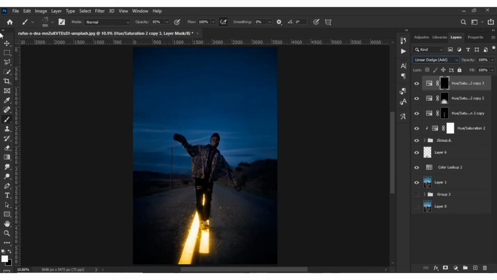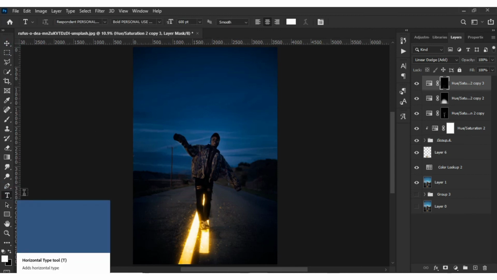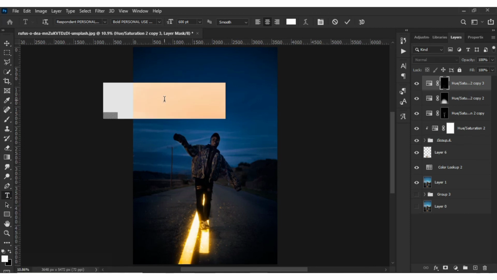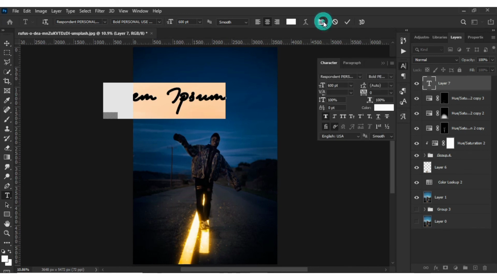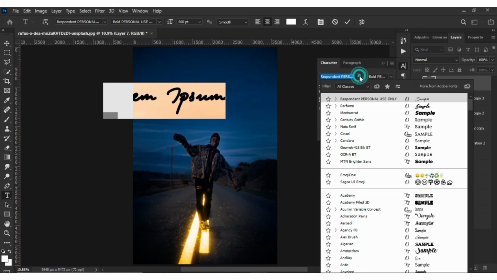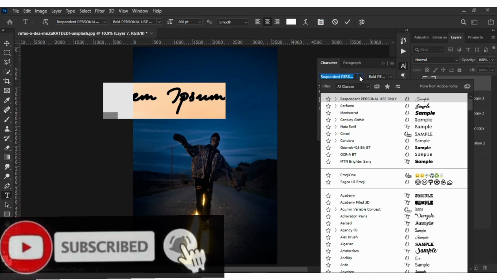So the next thing, go to the text layer. The text I'm using is respondent, okay, and I added some boldness to it.